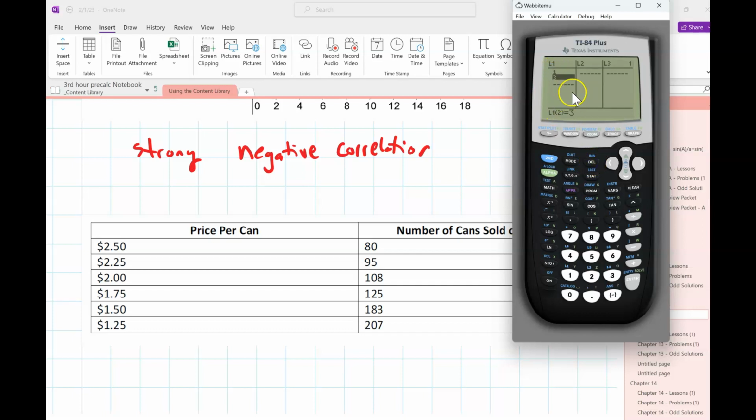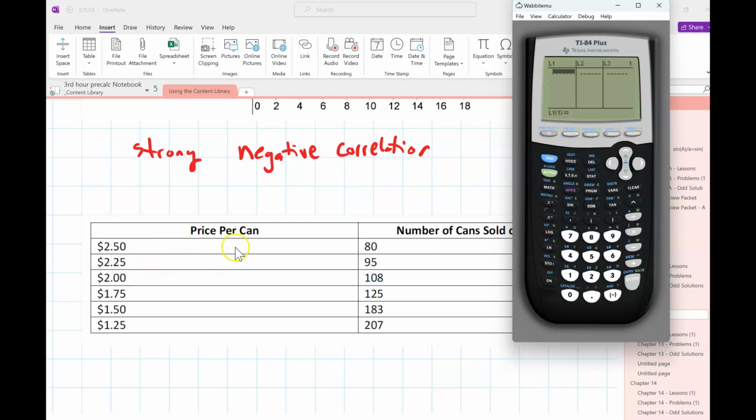Or if I wanted to get rid of everything in L1, I can move my cursor up to L1, and I'm going to press Clear, don't press Delete, and then the down arrow, and it'll wipe the entire list. So clear and down when you're on the title.